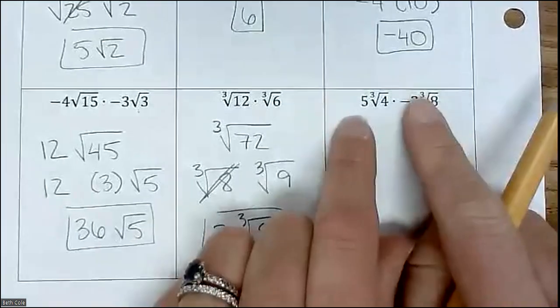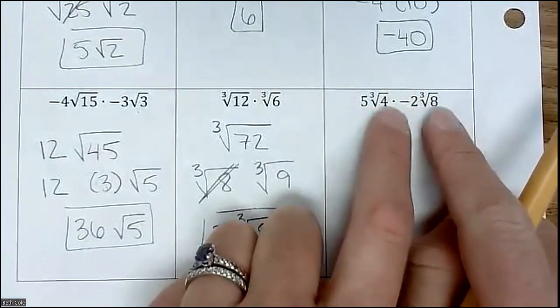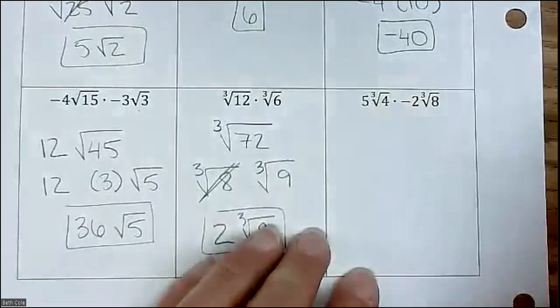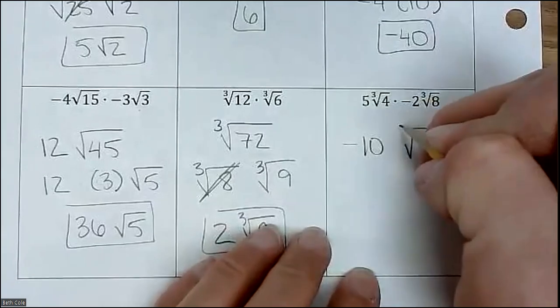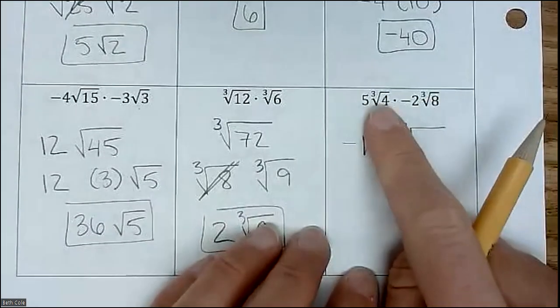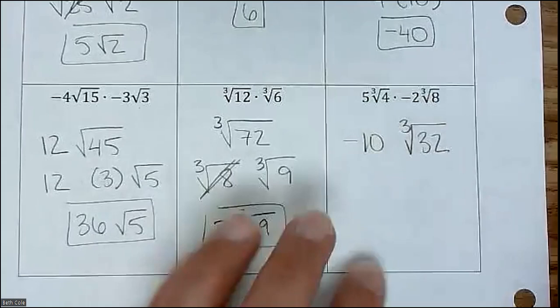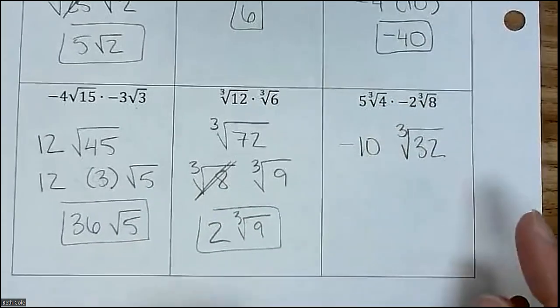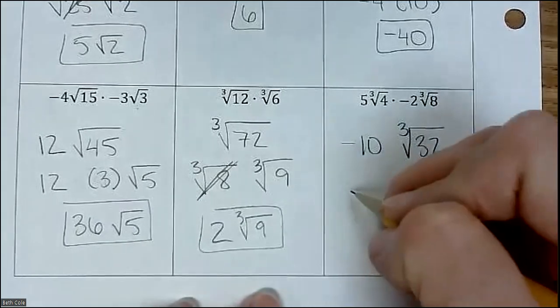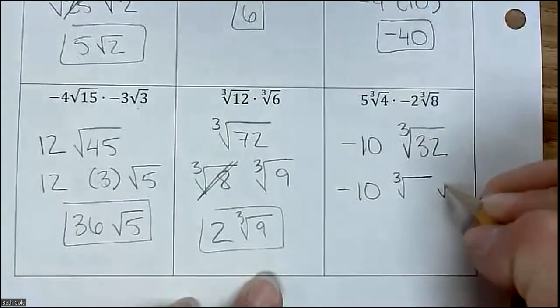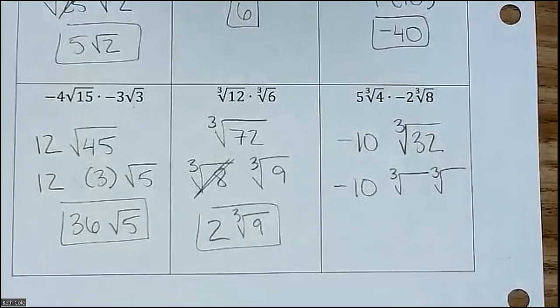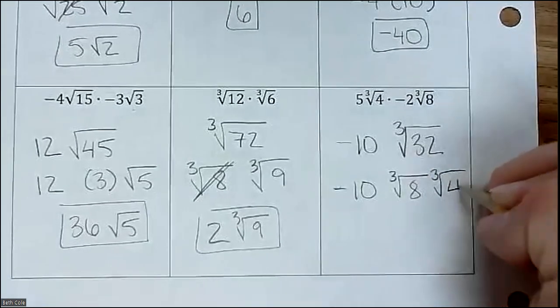So let's do the cube. Multiply the outsides, multiply the insides. So the outsides, if you times those, you'll get what? -10. And then the insides, 4 times 8. Good. Yeah, do the outsides, then do the insides. So it'll be -10 and then draw two little houses. And again, you need a number off the cubes list that'll go into 32. It will be 8 and 4. Good.